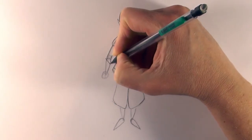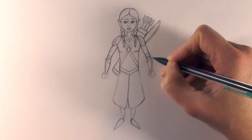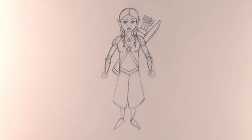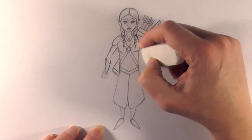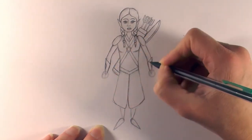Then for her arm guard, we take a line up, then bring it down like that, and then again here, take it up and bring it down like that. And then to give that a bit of detail, just put a slightly curved line there and there. I'm just going to take my rubber again and rub out these guidelines here and here and here. Then just take that back in like that, and draw that back in.